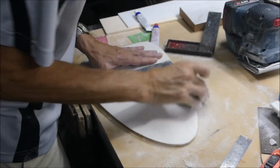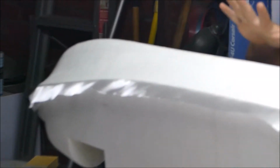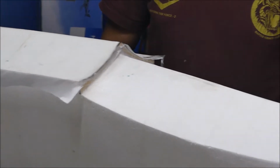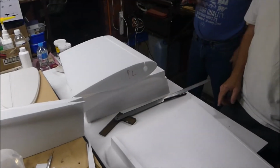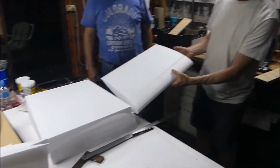Graham sanding the rudder fin. So now we have to figure out how. Put another layer of fiberglass on the nose. I'm not sure what these guys have been doing, but they've been doing something in a wing section. Look at that. The other one's hidden in the block. That gives you the dihedral.